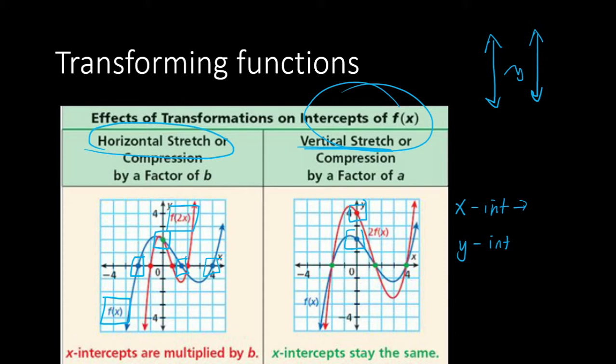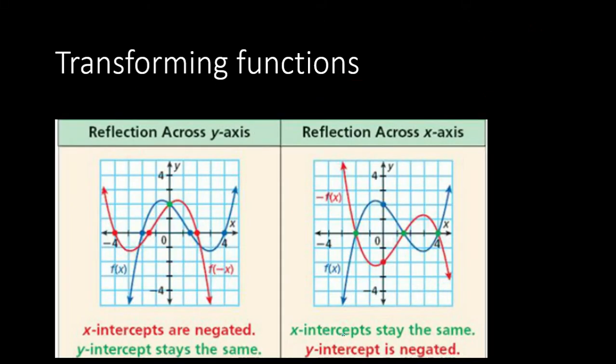Horizontally, if I'm looking at the placement of their feet on the ground, well, squatting didn't make them move their feet, right? Their feet are in the same place. So all my x-intercepts are in the same places. So again, horizontal movement only affects x-intercepts. This makes sense because x controls left and right. Vertical compression or stretch only affects y-intercepts, but not x. And we'll put that into practice.